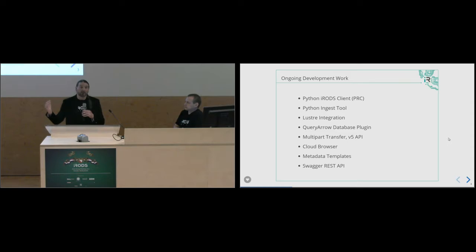We can also, conversely, stream all of that data back from multiple servers simultaneously. So this gives us a much more interesting way of routing data in general. Also, if you are working in a DMZ scenario, you can have a V5 API protocol route the data through the DMZ. That is a decision that can be made at runtime based on the topology of your servers, as well as the servers to which you're connected or that are making the requests. And so this gives us a much more flexible way of talking about how data is moved.